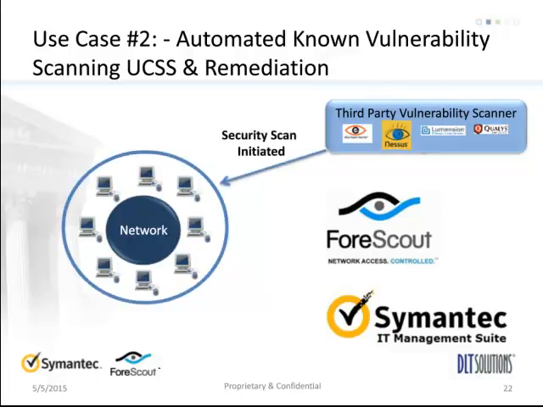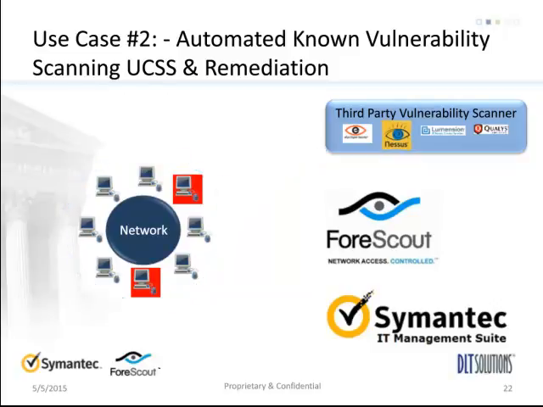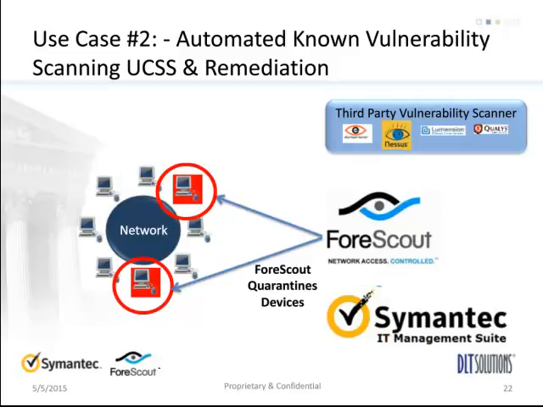The trigger event is then moved down into ForeScout, which jumps right into action and is able to quarantine the device. It is now protected, that risk is mitigated. Those infected systems cannot leapfrog onto other systems or other networks in your agency because they have been, in this use case, moved to a provisioning network.